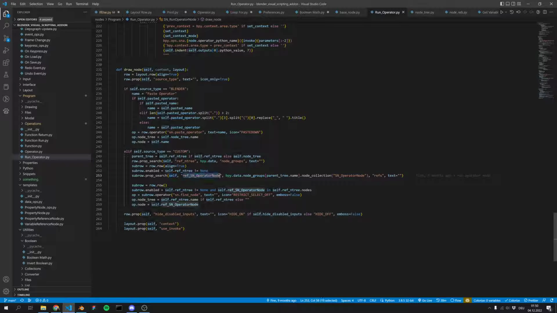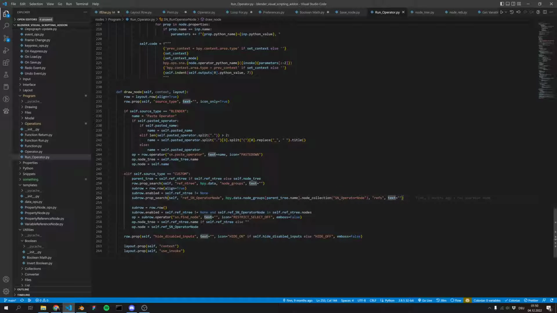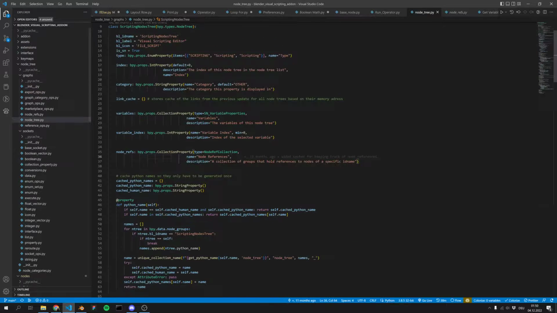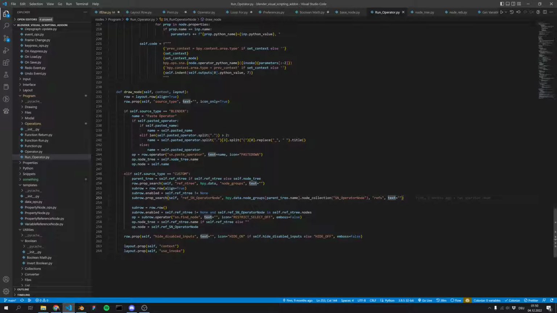So the property is this ref, whatever the ID name is that we defined. And then we need to tell it the collection that we want to search in. And this is again the thing which I showed here, on the node tree. We have these node refs, which is a collection property of all the different types of nodes that you have in your node tree.